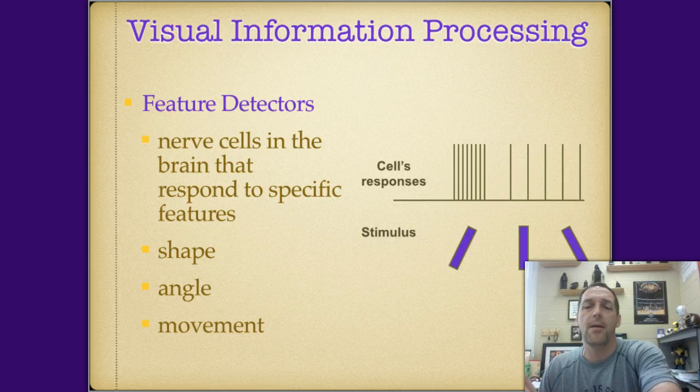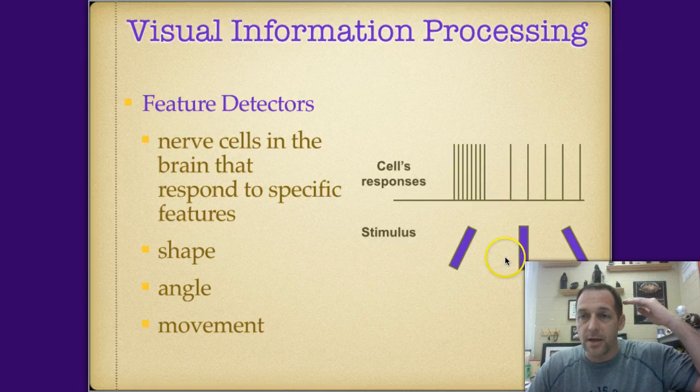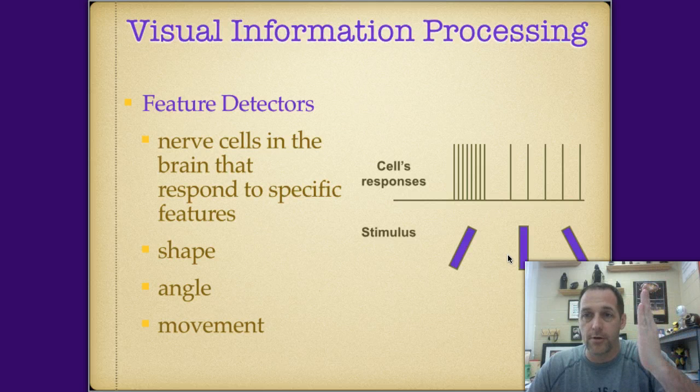when his eye moves across lines like this or lines like that or any of these, okay, different parts of the brain go off to say, oh, that's a straight vertical line.